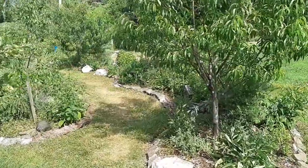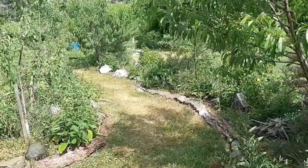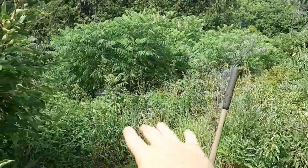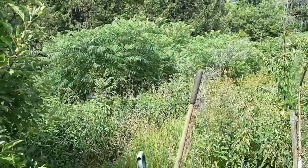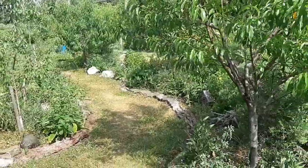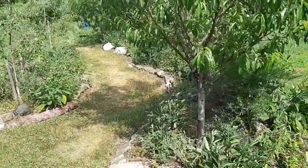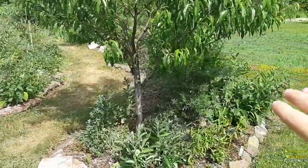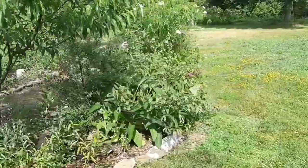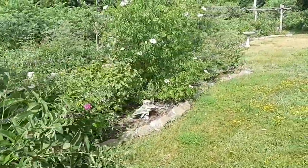This area here is right near the house, and this is the part that my wife sees the most. She's getting more accustomed to a wilder, denser planted look, but we come from suburbia, and plants on display is what looks normal and clean and manicured and controlled. It's one of the reasons why I go to the edged borders and the trenches, something that looks a little more tidy. Even this, once in a while she'll say, hey, let's go clean up your gardens and stuff.